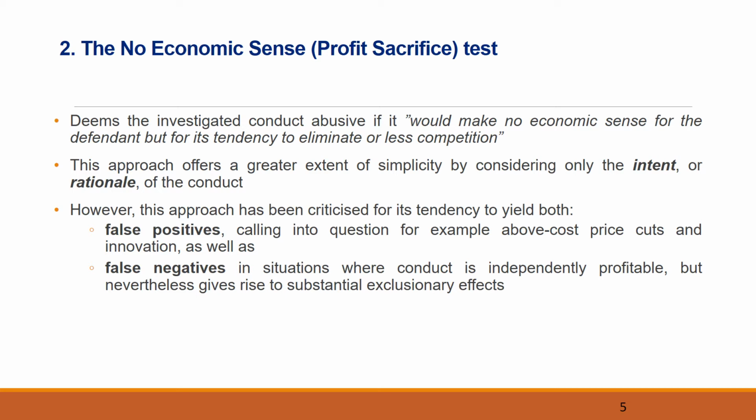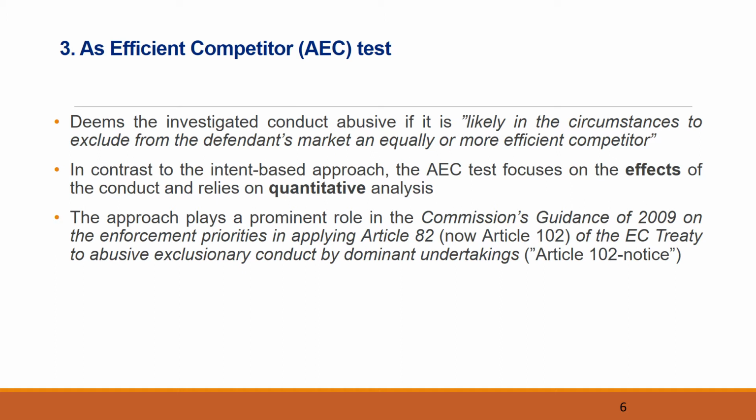The as efficient competitor test deems the investigated conduct exclusionary if it is likely in the circumstances to exclude from the defendant's market an equally or more efficient competitor. The AEC test plays a prominent role in the Commission's guidance of 2009 on applying Article 102. In contrast with the intent-based approach in the no economic sense test, this test focuses on the effects of the conduct and relies on quantitative analysis. Further, it could function as a supplement to the traditional formalistic tests.